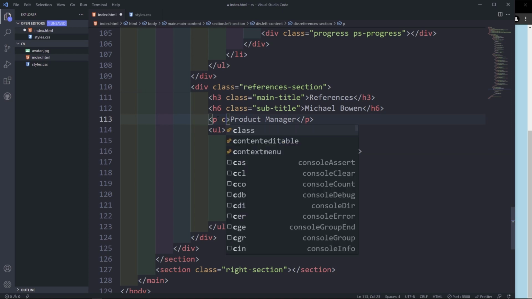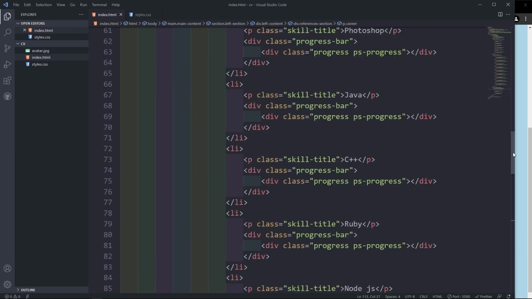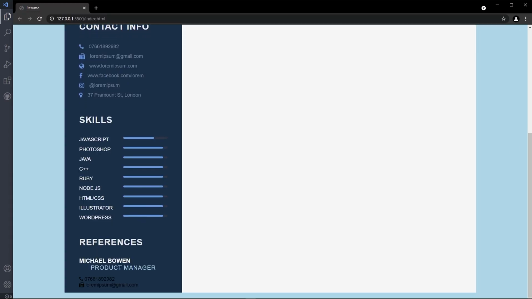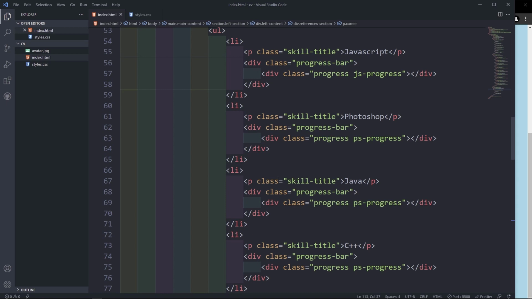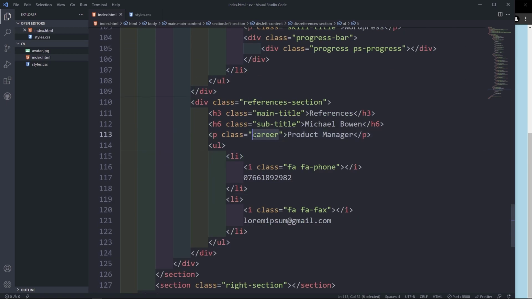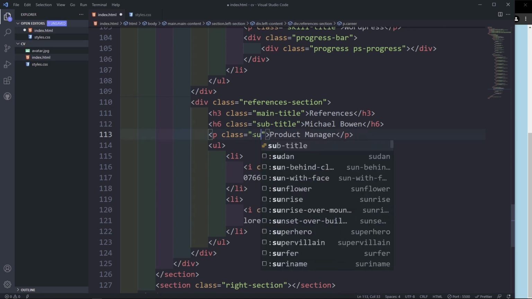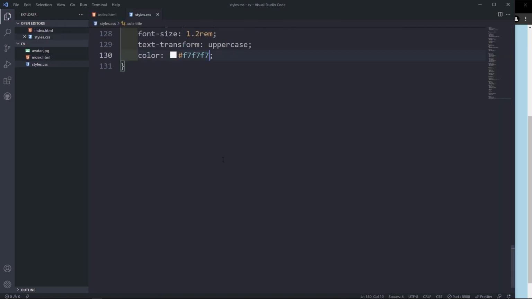I think class name, I don't know what the styles I've done on the career style. Product manager, nope, not really. Remove the career, so we can just say sub paragraph. This one is going to have different styles.